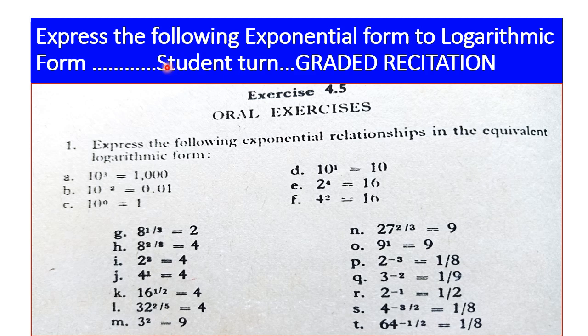Okay, it's time now for the students to have a graded recitation. You just follow the lead. Ganun lamang po kadali yung logarithms talaga. Parang inire-rearrange mo lang. And then you will be arriving to the logarithm of the number. Halimbawa, mananawag po tayo ng mga students to express the following exponential relationship in its equivalent logarithmic form. Halimbawa, 10 cube is equal to 1,000. So, sasampulan na natin yung 1,000, di logarithm of 1,000 to the base 10 is equal to 3. Parang ganyan ang mangyayari niyan. Now, you just follow my lead. Sinabi ko na, logarithm of 1,000 to the base 10 is equal to 3. Yan yung letter A. Just follow my lead and I will be calling on you one by one.